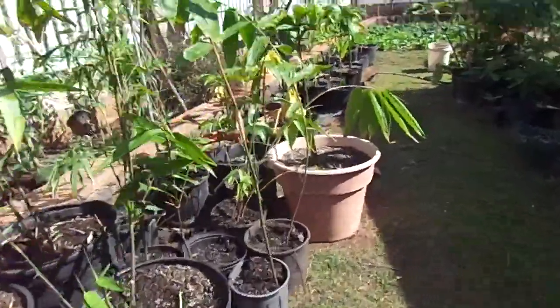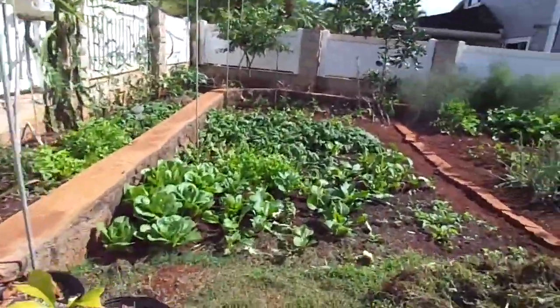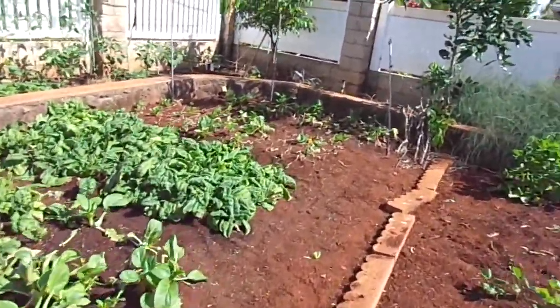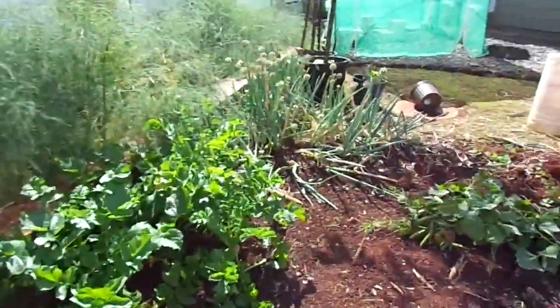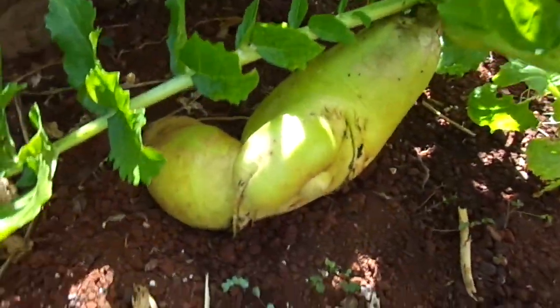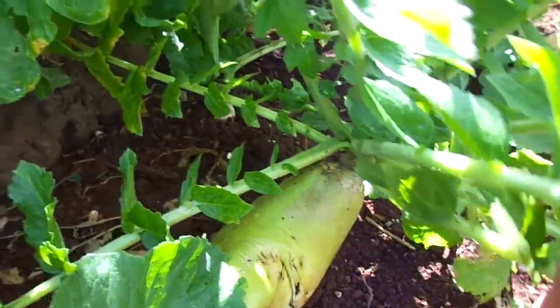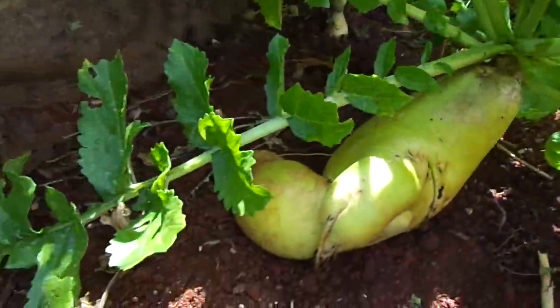One thing that I can see that's really similar to adeniums are green radishes or daikons. As you see, I really neglect these. I don't even water them, I just let it rain on them. Just like an adenium, but with even faster growth, because these are only 2-3 months old. They swell up like crazy, even though they're completely neglected.